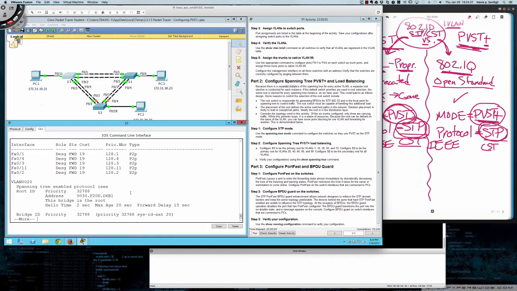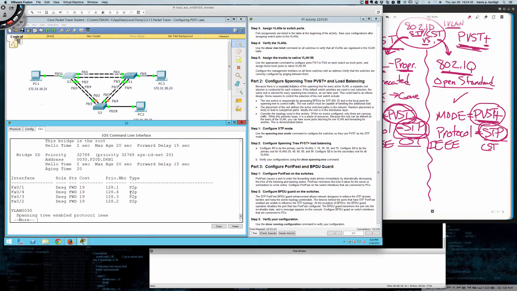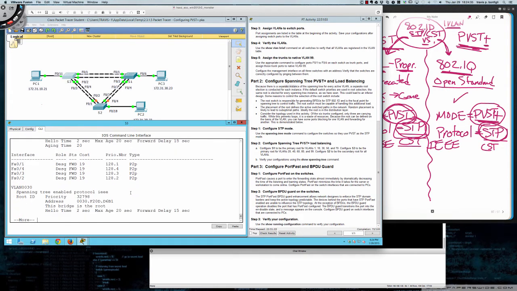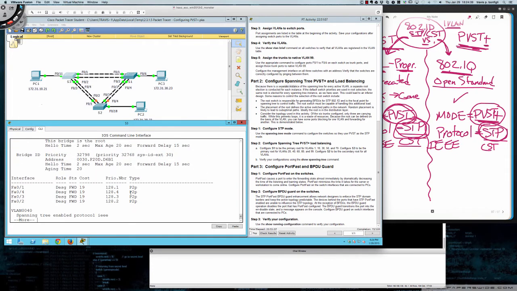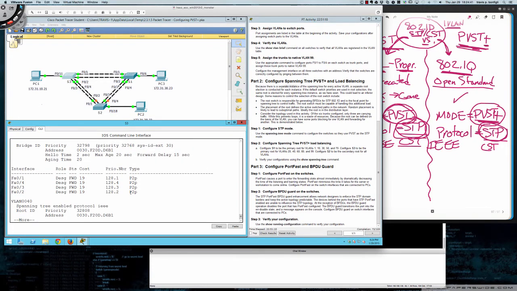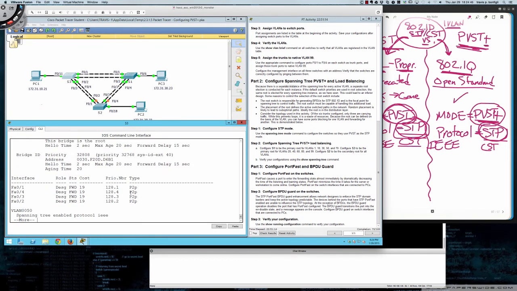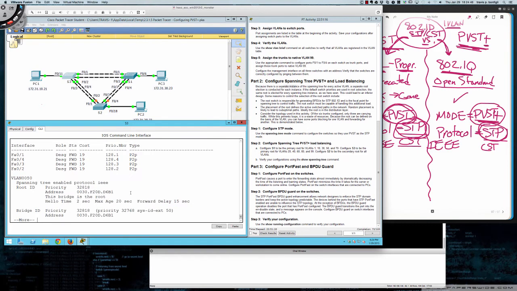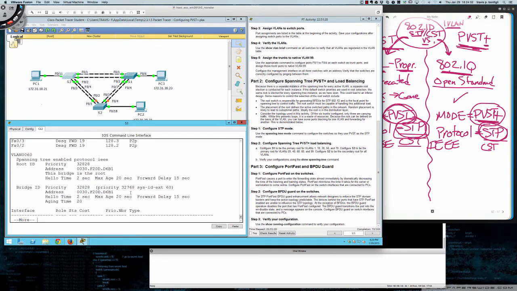Let's take a look at VLAN 20. It says that this bridge is the root, and we're going to be changing that. VLAN 30, we are not. So the interfaces are all in the forwarding state. So we need to take a look here and see why it's pushed everything into the forwarding state except the VLAN we changed the priority on.